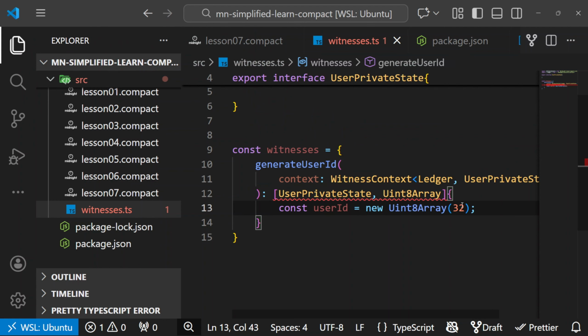Since it's of bytes 32, we also want to return a Uint8Array of length 32. We're just defining an empty Uint8Array of bytes 32, and we want to fill that particular array with random values.